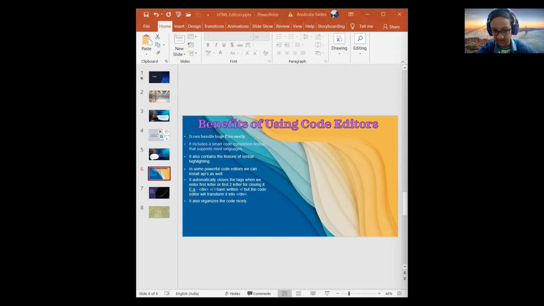You see all the tags, not all the tags, but some of the tags I think are here, like frameset, footer. Even I haven't heard about frameset. I have heard about frame or iframe. I haven't heard about frameset. So we get to know many things from here. This is the code editor. This is the fun of using a code editor. Okay, let's get back to our PowerPoint presentation.